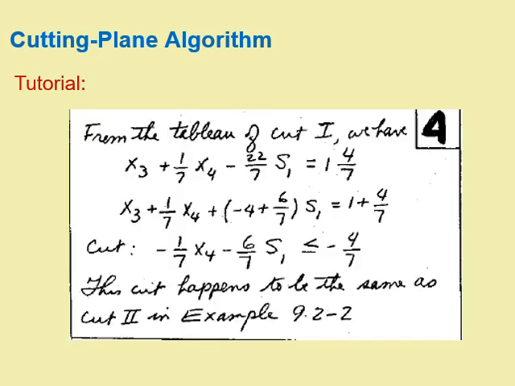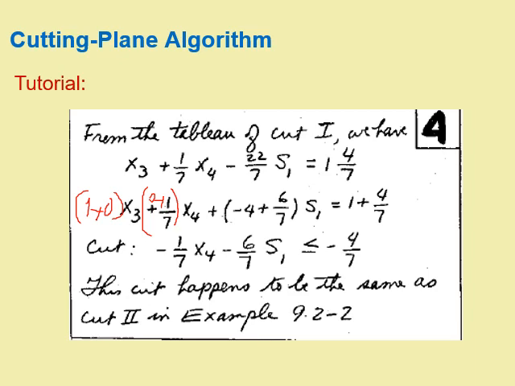And this is the solution if you consider that row. Okay, we have this constraint. Now, how shall we write the cut corresponding to this one? We will first write each coefficient as an integer plus a fraction. So x3 is already an integer. You cannot have a fractional part. If you like, you can write 1 plus 0 x3. Fractional part is 0. And this is 0 plus 1 over 7 x4.